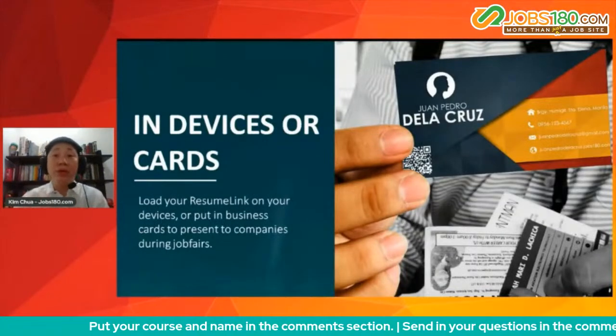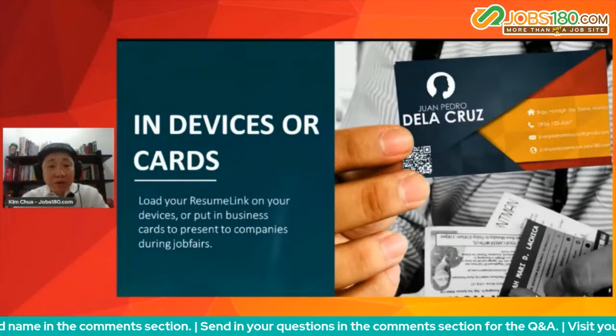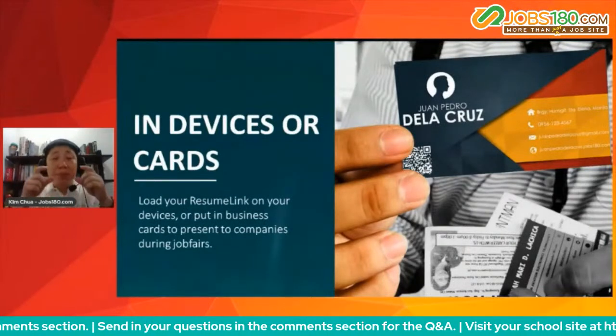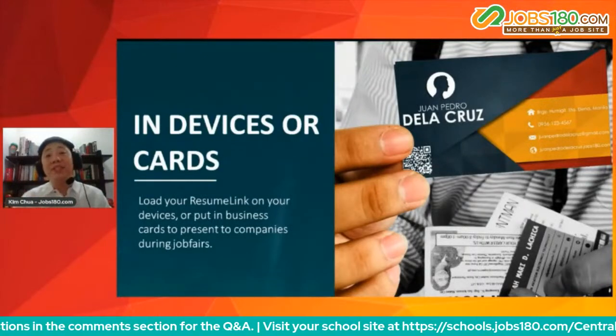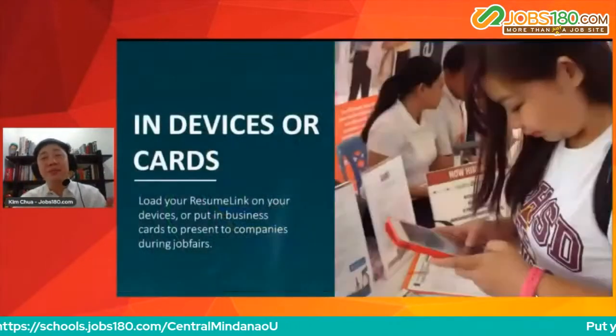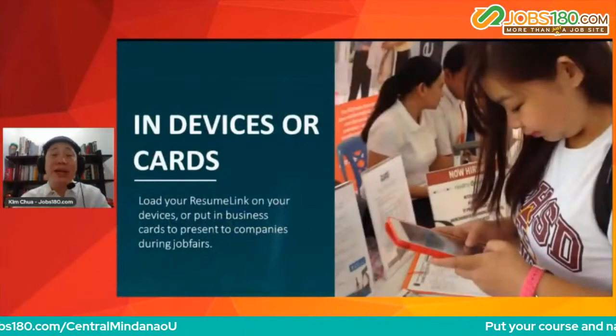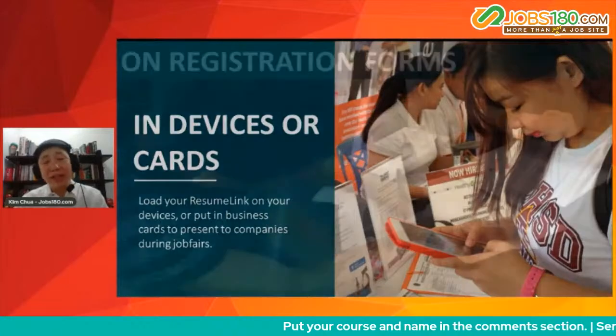Pero pag ginamit mo ang resume link mo, secured, even through resume link card. Because whoever gets hold of that piece of paper na ang resume link lang nakalagay, kontrolado mo ang privacy settings mo. Di ba? Ayos. Okay. So just to show you some images lang, how resume link is being used. Most of the time, nowadays, puro gadget na po tayo. No? Kung may gadget, gamitin ang technology to your advantage.